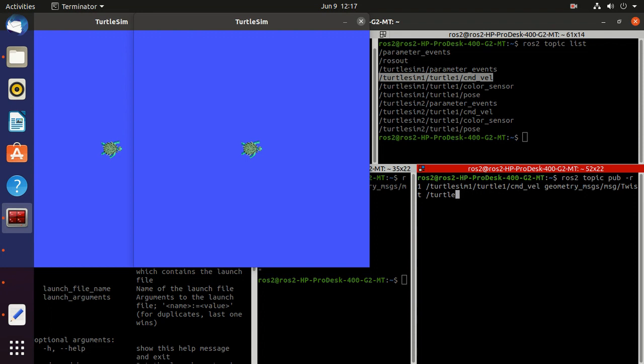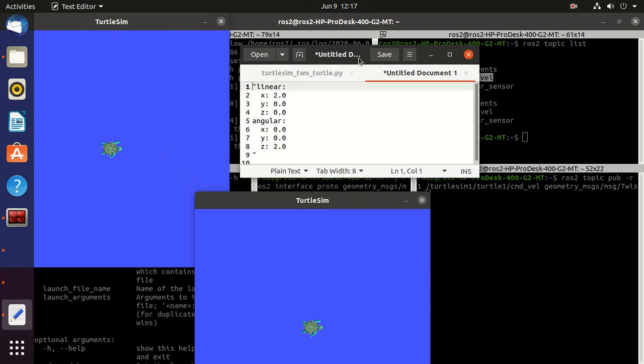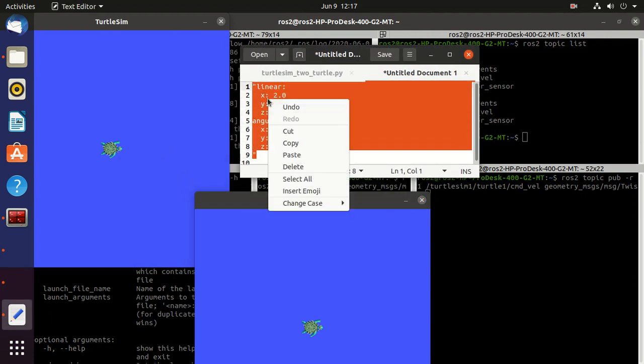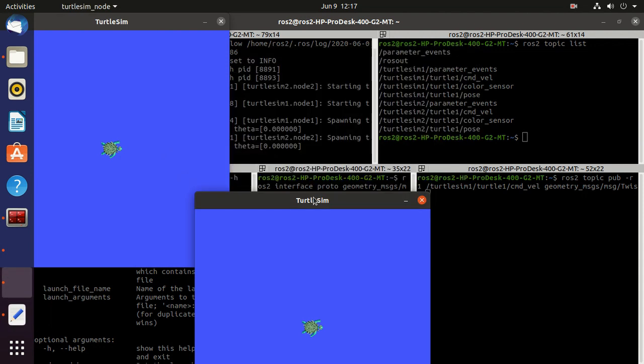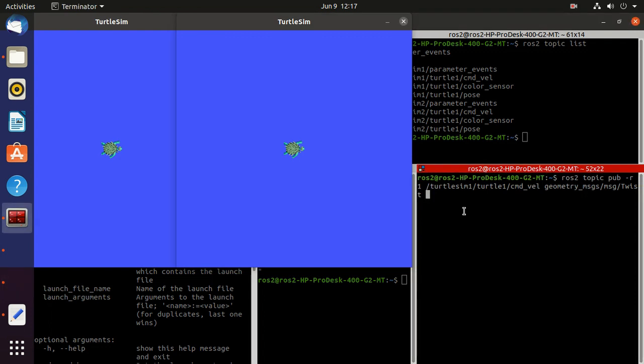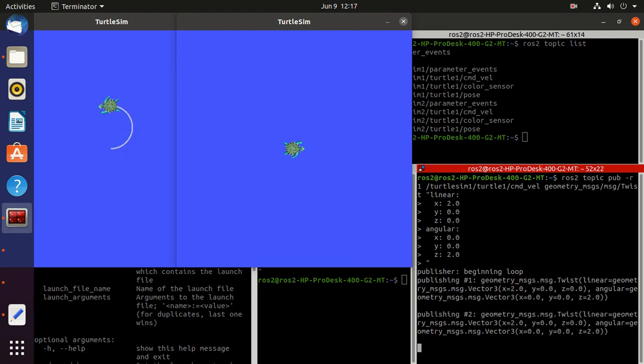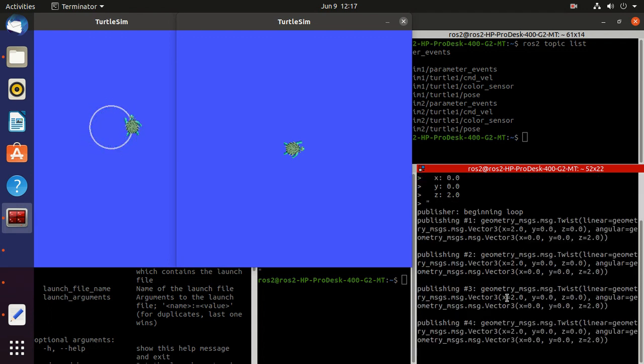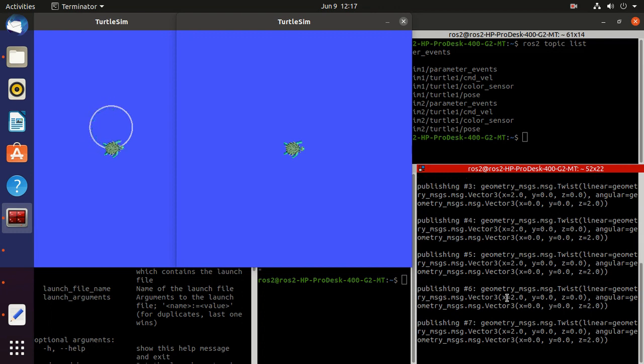So we have already copied the value in the text editor. So just open the text editor and copy it, and paste it here. Now press enter, and here you can observe that the first turtle is moving in a circle.